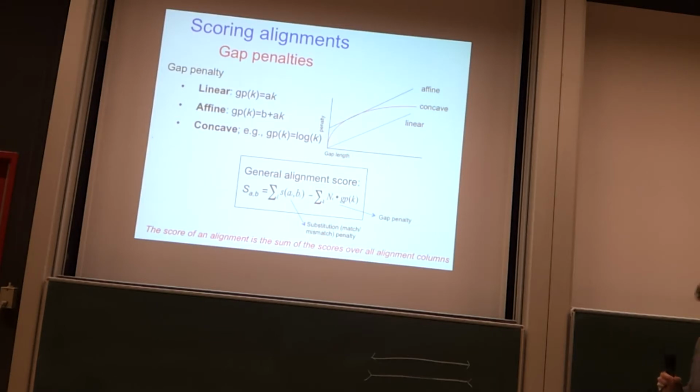Now, for today, we'll just do the most simple one: one constant penalty taken off, no matter whether it's the first position or any follow-up position. And then the overall score of an alignment will just be the combination of all the match scores and the mismatch scores when letters fall on top of one another, and those gap penalties. We just add it all up.